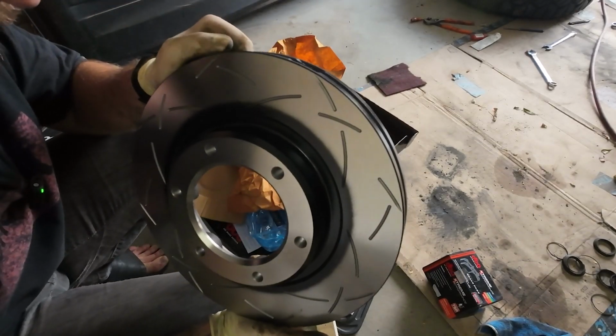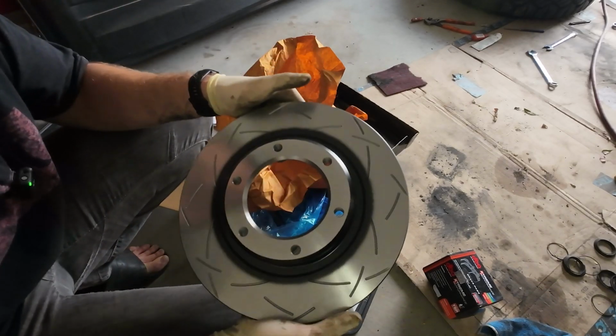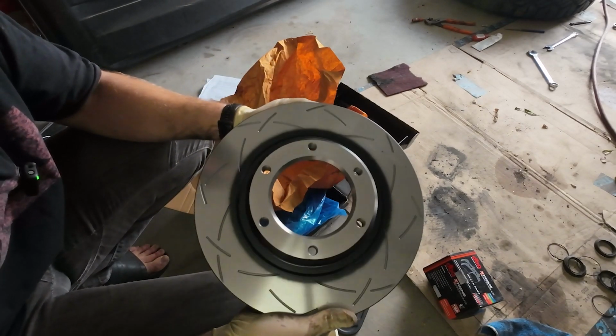And there we are. I find it odd that these don't have like an oil coating. I'm still going to wipe them down. I've got to go to the parts store for some brake fluid and brake cleaner, but let's get these on.